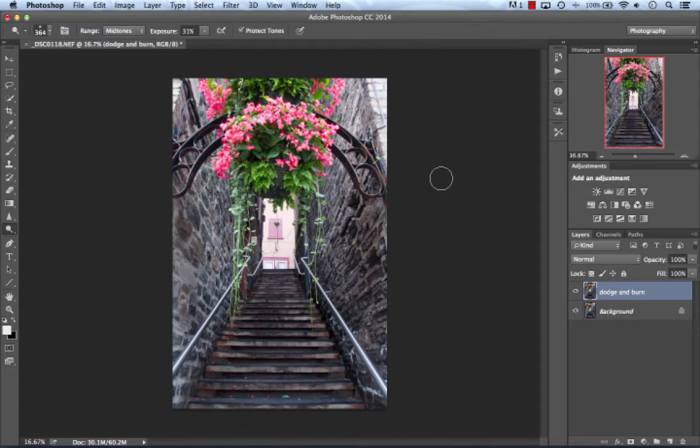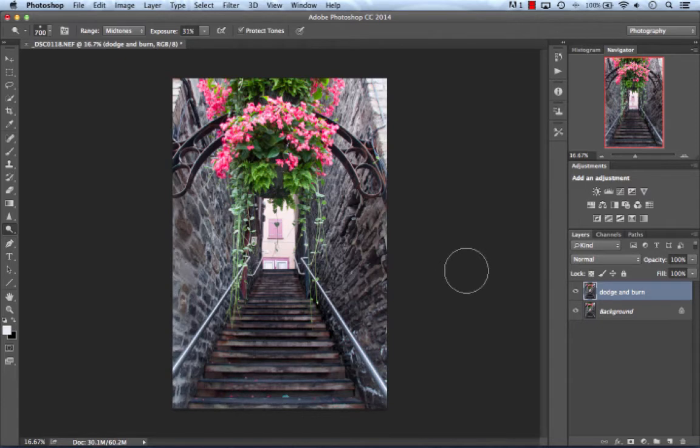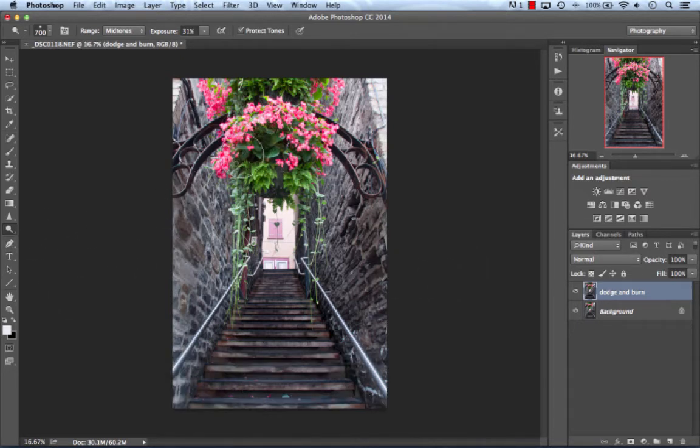Now, the brush seems a bit small for the work that I want to do, so as I was saying before, there is a shortcut so that you don't have to keep going up here to this area and opening this brush picker. What you can do is click your right bracket key to make the brush bigger, and then use your left bracket key to make it smaller. So I'll leave it around there for now. Because I am trying to brighten this area, I think I'll work with this brush size now and then make it a bit smaller as I work on this area here.